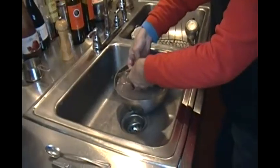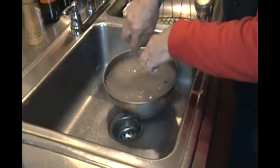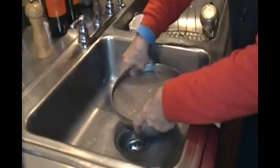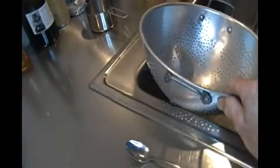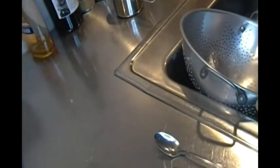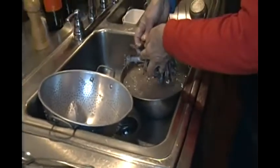Are they all loose now? No, you want to leave the water. Yeah, but are all the anchovies loose? Yes. Here, then just take the anchovies out. No, not with the water. Just lift out the anchovies with your hands, and put them in the strainer.